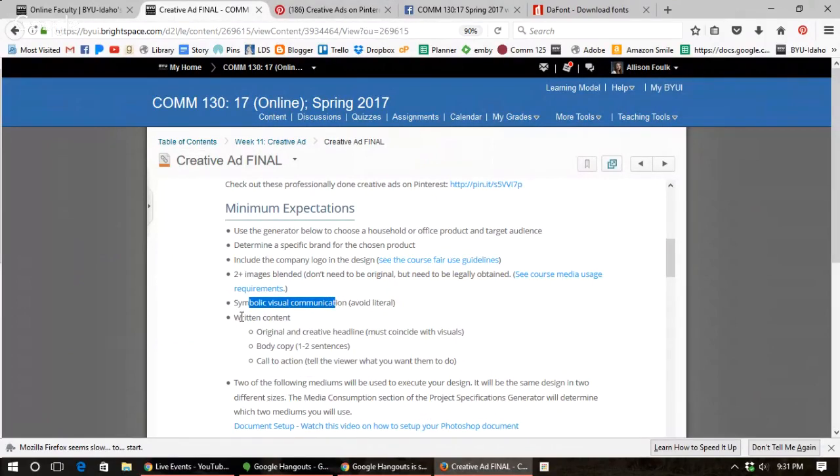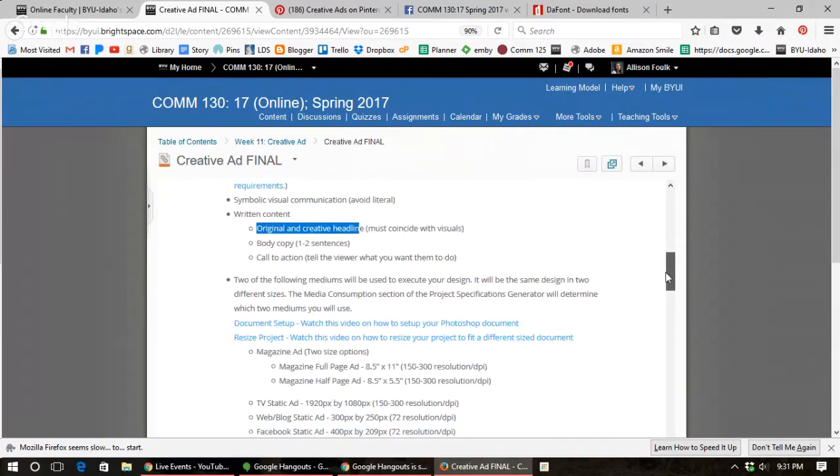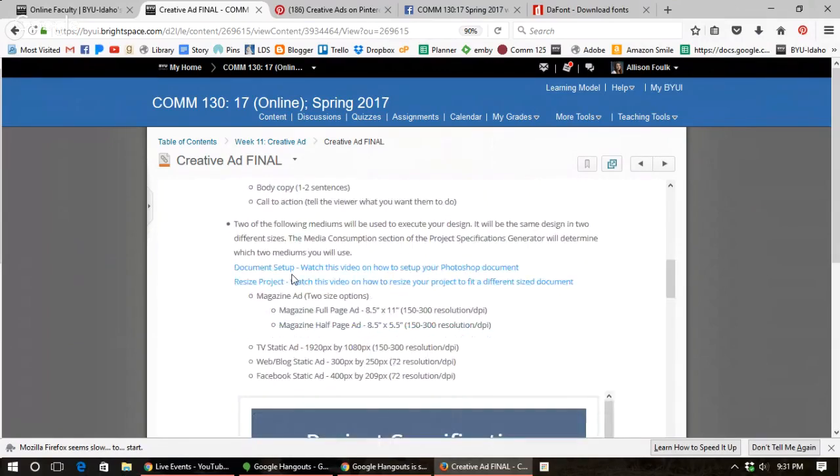This is another part a lot of people are missing. For your written content, you must have 3 things: a headline, body copy, and a call to action. Make sure you have all 3 of these, okay? If you only have a headline and a logo, you need to add more content to your ad, okay? And then you will be designing 2 separate ads that are different sizes, so they're part of the same campaign.